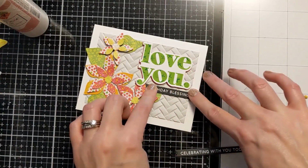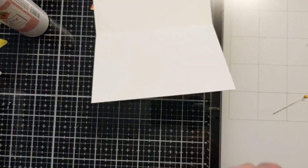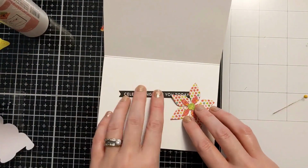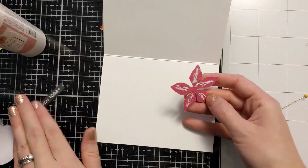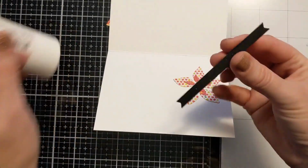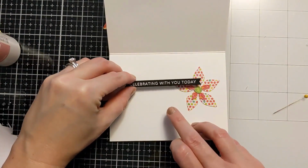When I design things, if I have black in one place, I want to maybe apply it somewhere else on the card just to make it match so it's not kind of random. So I'll do that with colors too. Try and use colors in a couple different places or things like that. And then I use this additional flower just to add more to the design on the inside of the card and liquid glue this sentiment down. And that's basically going to finish this card.